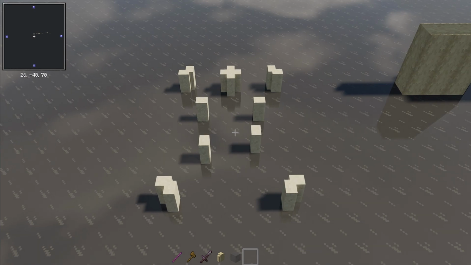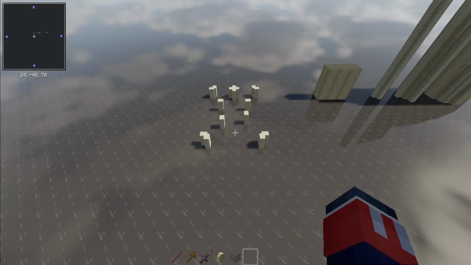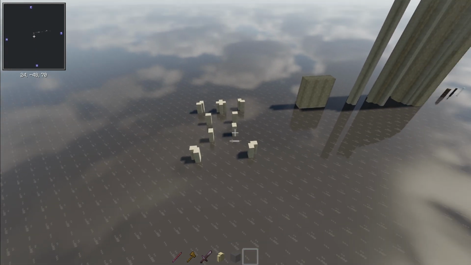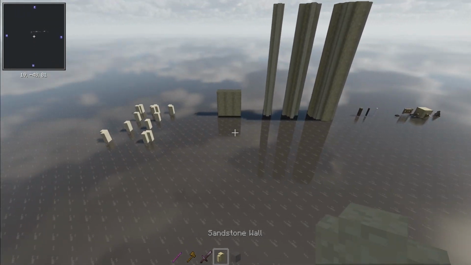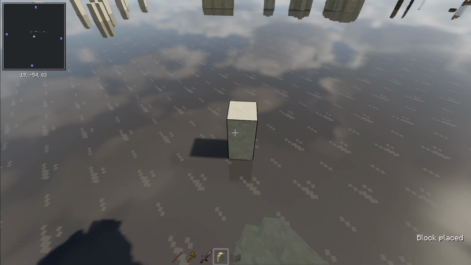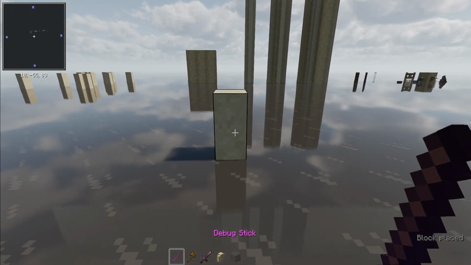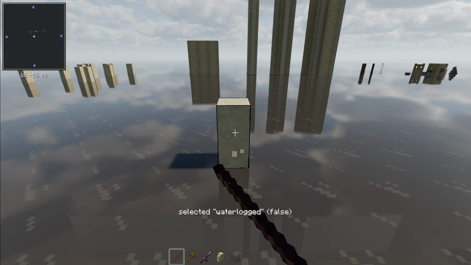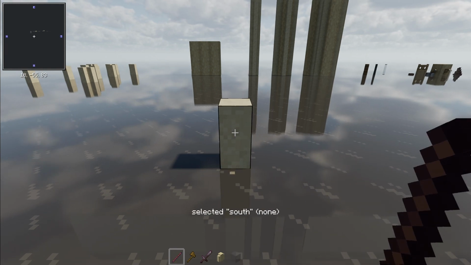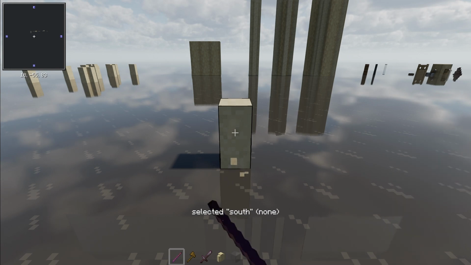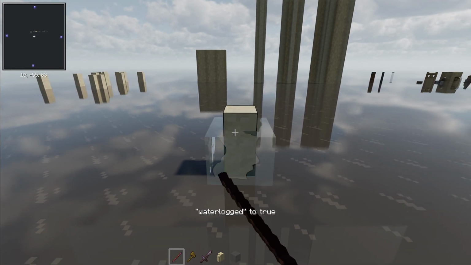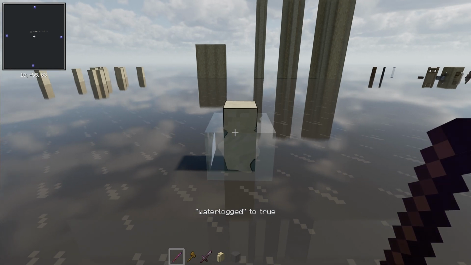So this is all the debug stuff for the sandstone wall or any type of wall that you can use. For example, I'm gonna debug this sandstone wall, and you press the left click. There's a lot of options that you can choose. For example, waterlogged, I'm gonna trigger it by right click.